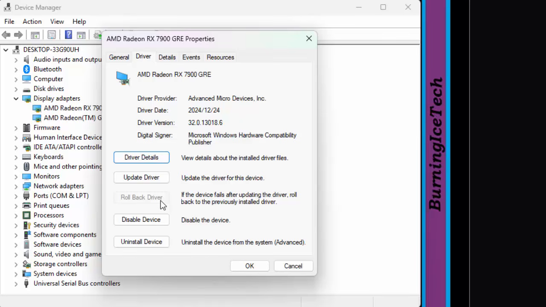Now, system restore, folks, it does roll back this driver. So if you recently installed a driver, it'll be uninstalled. If you recently uninstalled a driver, it'll be installed. So any recent system changes you made will be rolled back. But system restore changes a lot of stuff back. So it might not just be this driver that's going to be rolled back. You might be changing a whole boatload of other things as well.